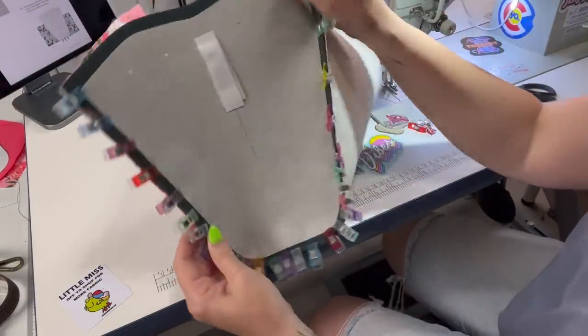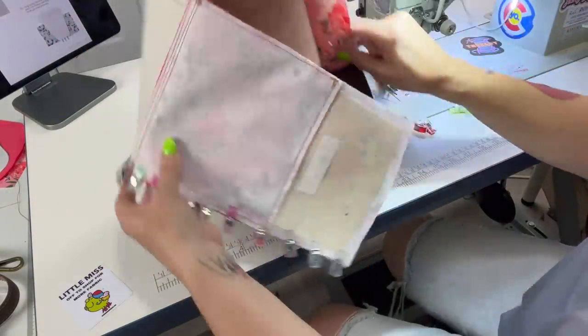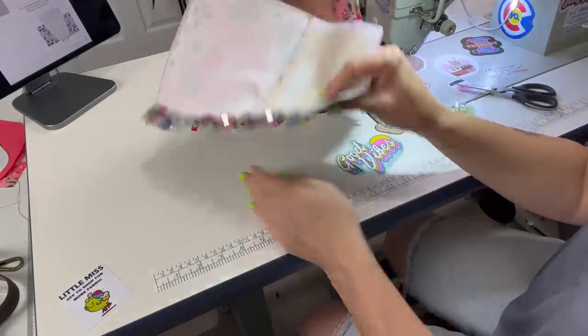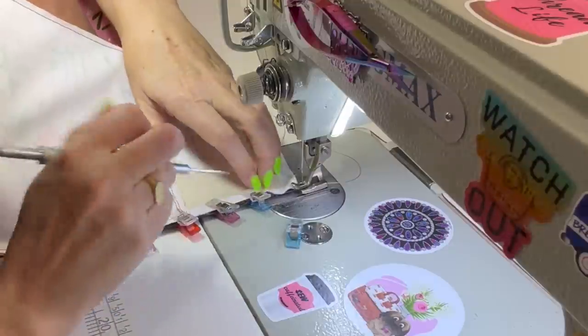So that's what we're looking at. Here's my piece. Here's this piece. All right. I'm going to take it with this up, my gusset down. And sew that on.